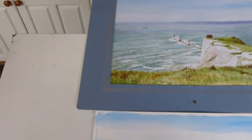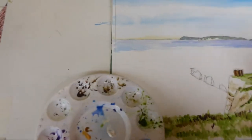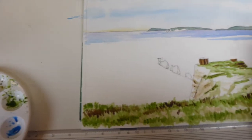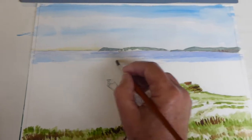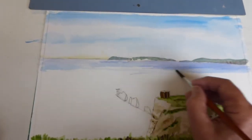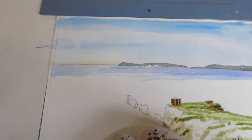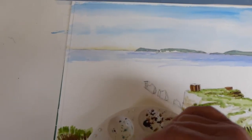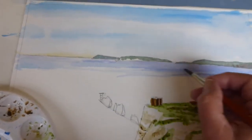We'll let this dry back a bit, and then we can put slightly more colouring onto this. I'll mix a bit of the ultramarine blue and the cerulean blue here. Again, you can see I'm taking the colour horizontally across, because if you end up going at an angle, it looks as though the water's falling off the end of the page. It's a peculiar thing, but it just shows you how much brush strokes show up.